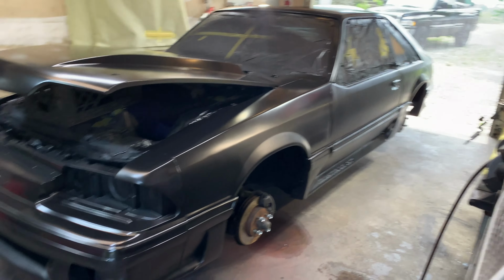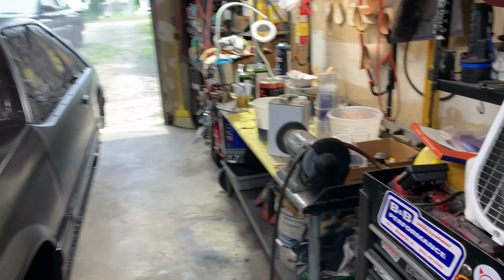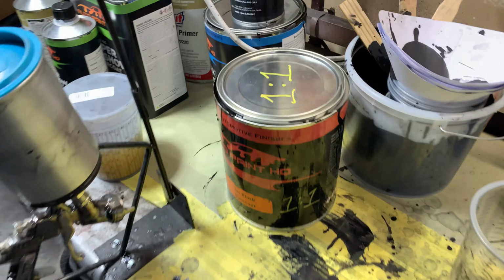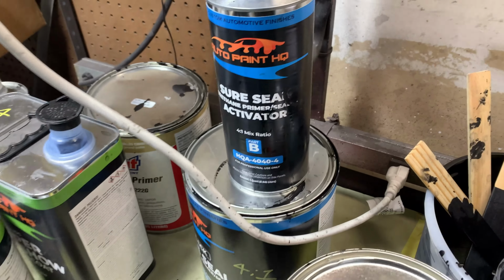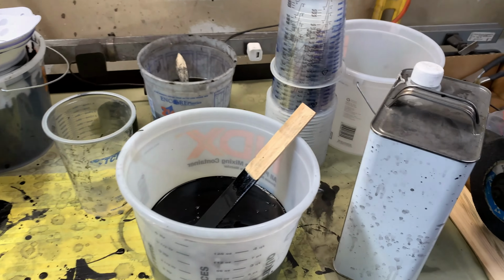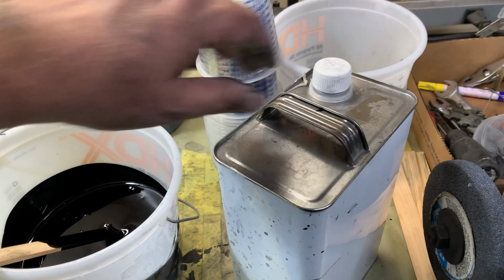So, let me get going here. Let me get the paint finished mixing up. I just got to pour the reducer into that. This is 1:1, the paint. Clear coat was, the sealer was 4:1, and clear coat will be 4:1. So yeah, this stuff looks pretty good. And this is just reducer.